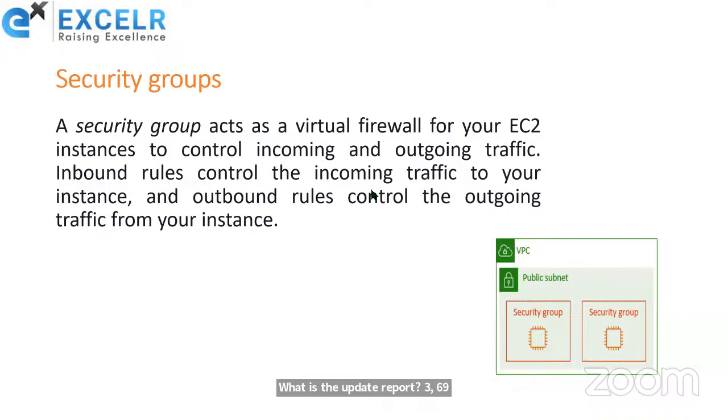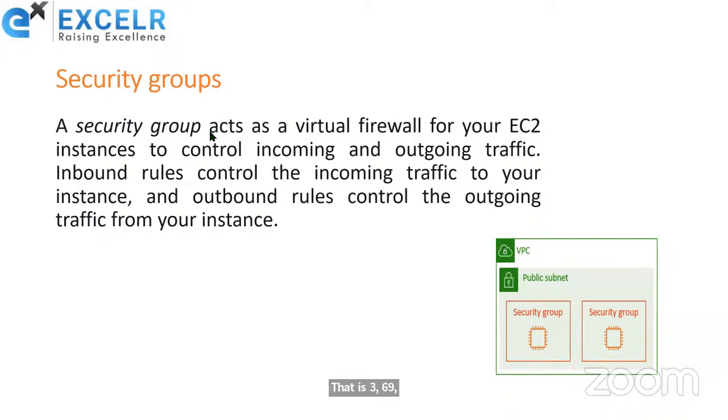Whenever we are trying to access any website over the public internet, it goes with HTTP and HTTPS ports. So the HTTP port is 80, the HTTPS port is 443. For the Windows server, what is the port? 369. It has been given as RDP. RDP is nothing but remote desktop protocol. For connecting to any Windows server, we need the RDP port to be enabled, that is 369. RDP full form is remote desktop protocol.